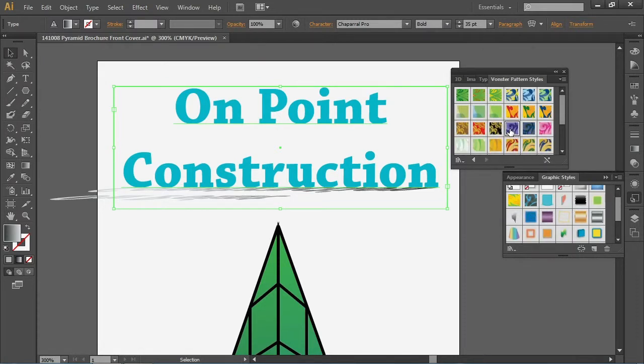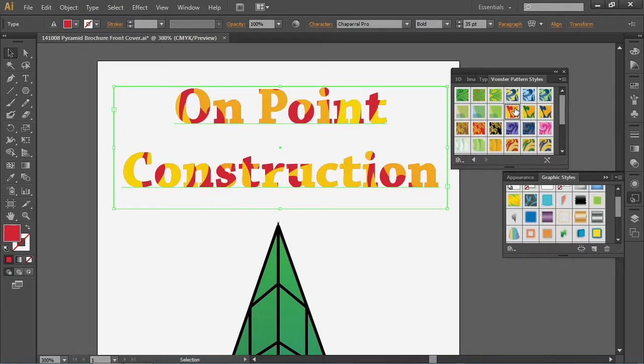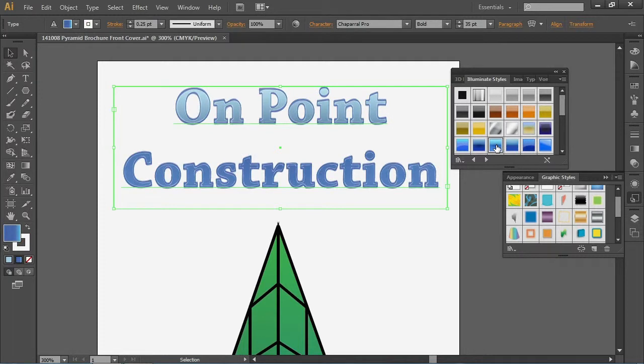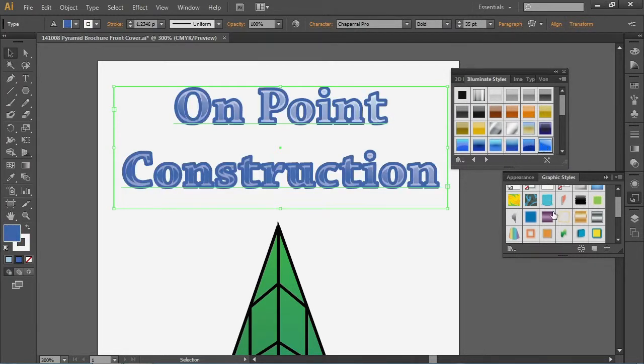You can apply patterns over the top, but again, those can be very difficult to read. 3D effects are especially fun, of course.